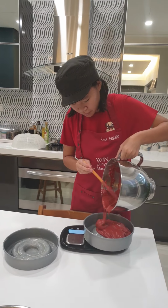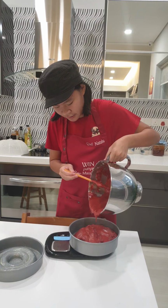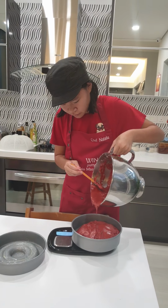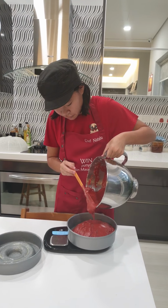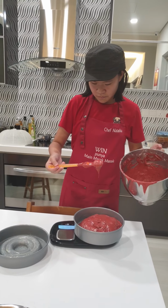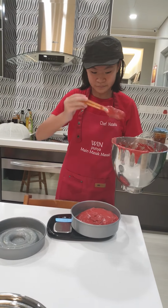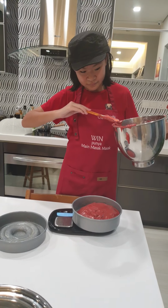The bigger pan is 1,120 grams, and that includes the weight of the pan as well. Okay. It's dripping at the side.